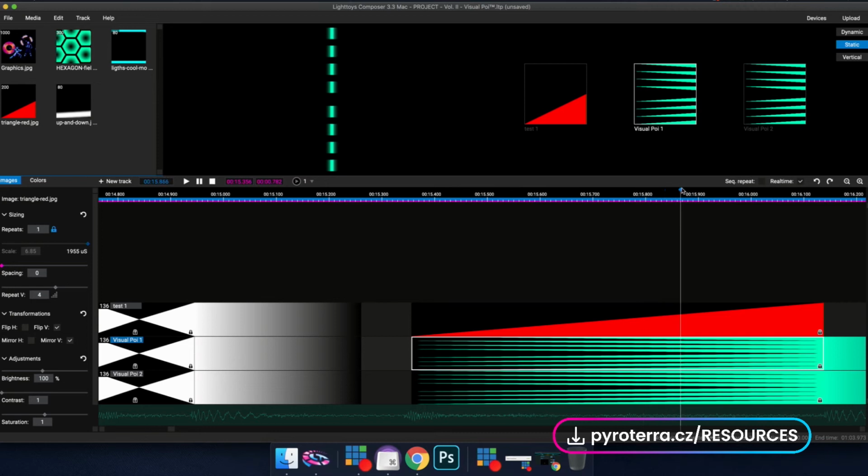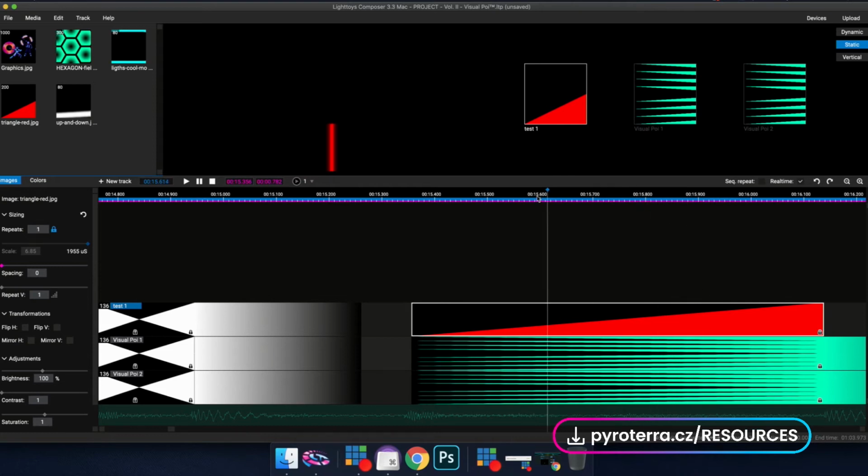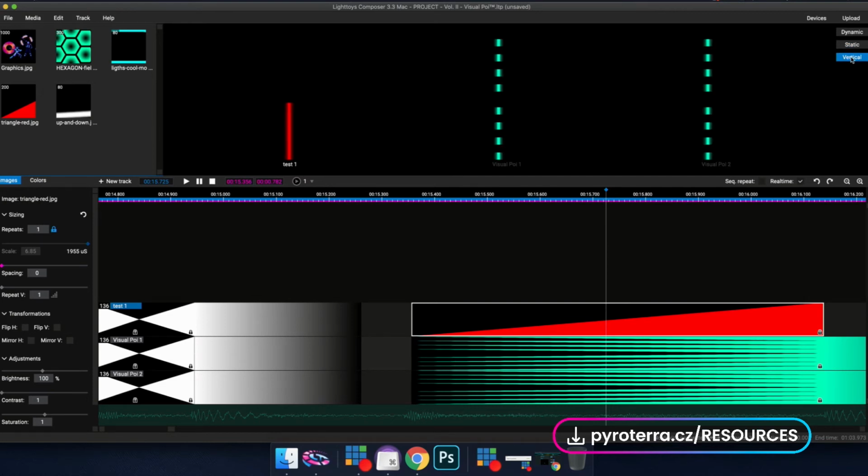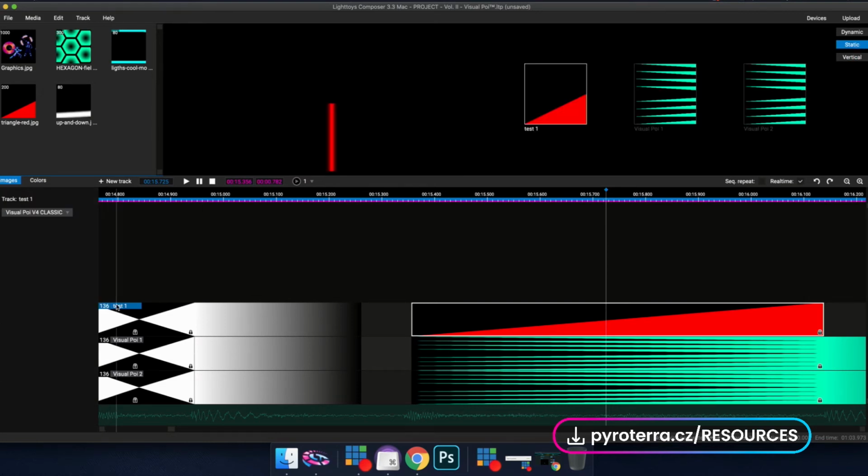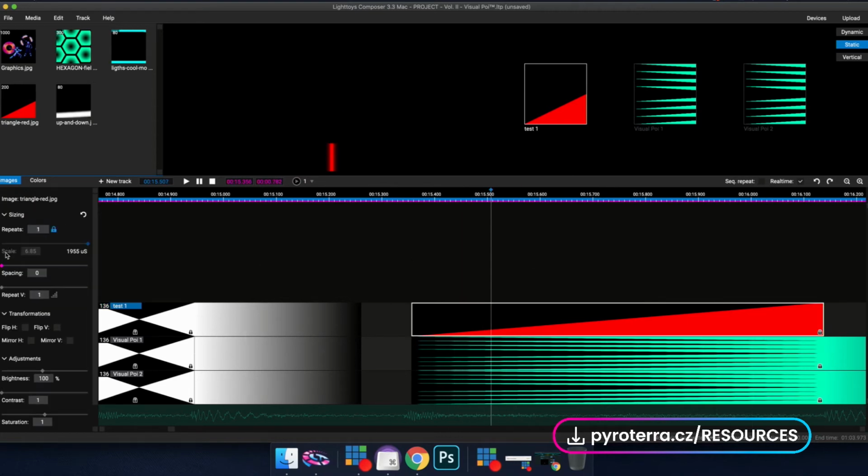So this like loading effect from sides to the middle, which is divided into 8 different pieces. Those are basically 8 different triangles in the same block. And how to achieve that actually? So I'm going back to vertical, or actually I can stay in static. And yes, so what I just did, I used our vertical repeat.